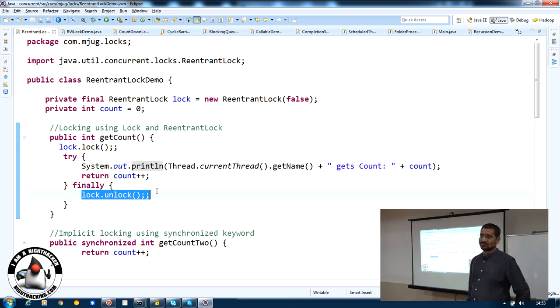Yeah, that's okay. But let's assume we have given it 10 minutes of time. So after that particular thread entered, and after a minute, it has just gone back to the non-execution state. There are some other threads which came in for executing this particular method. Correct. So that new thread should obviously have this particular lock to continue executing, right? What you are trying to say is the thread which acquired it has thrown some exception.